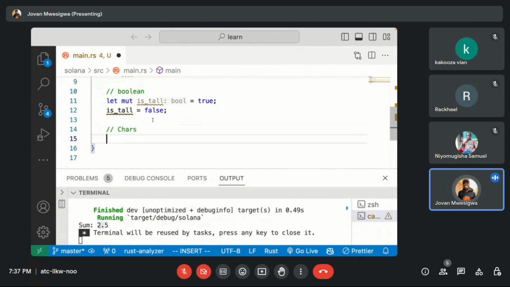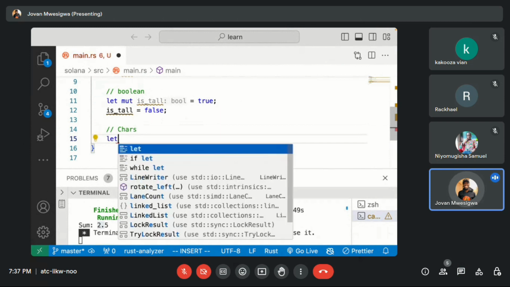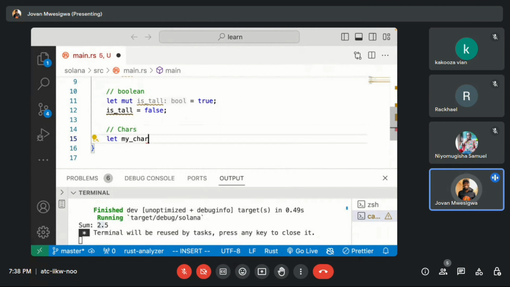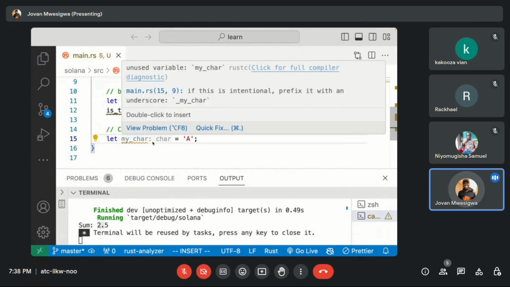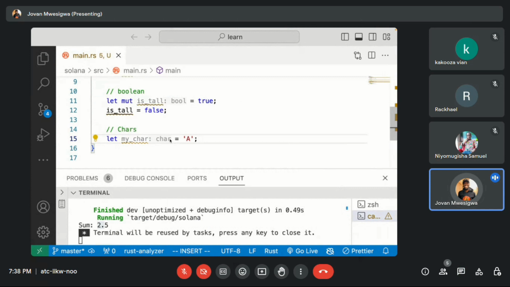You can see it's already inferred as a char. It's very strict, in that the moment I change this to a double quote, it changes the data type. You see, it's no longer a char. So a single letter, a single character, is a char, and it must be annotated with these single quotes, or else it will change the data type.